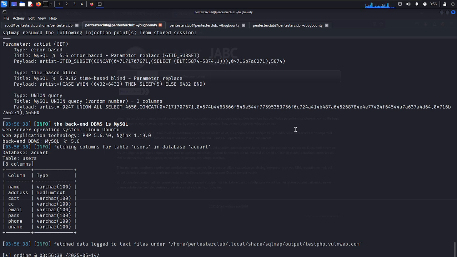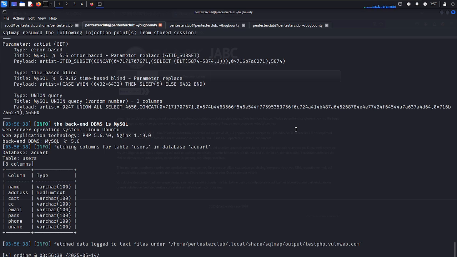That's it. Now in the columns, I would like to dump the name, CC, email, and password, phone, and username.